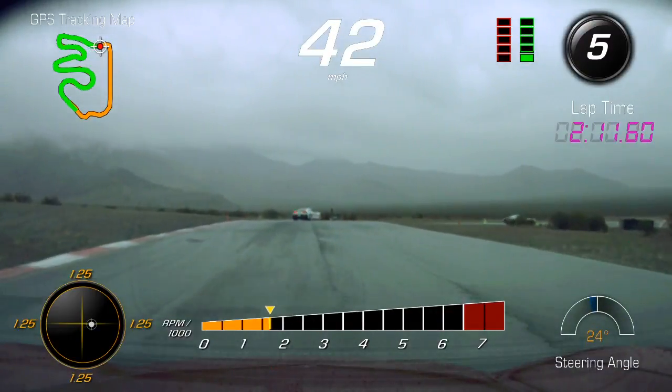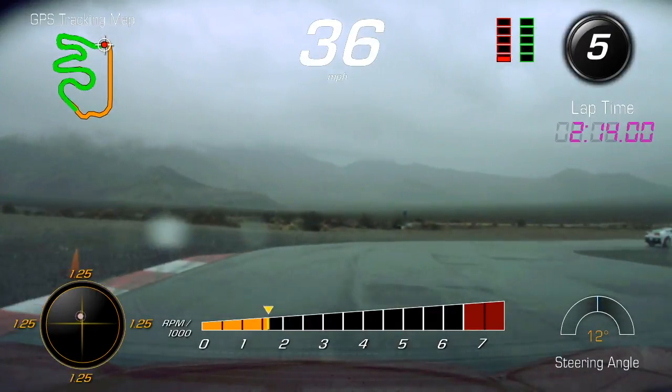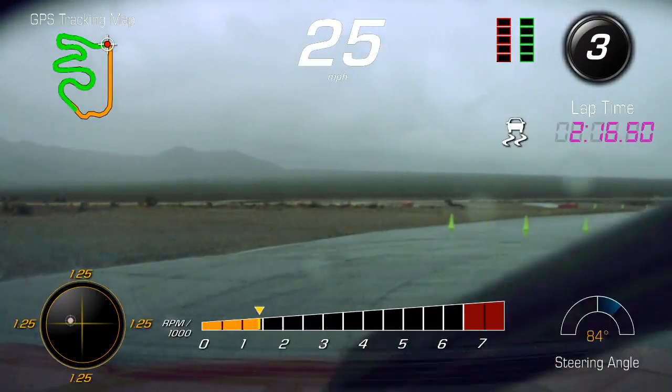You guys are catching that big puddle at the apex of 6 there. You just have to widen that line out a little more. Every lap it seems like we're going just a little bit wider.